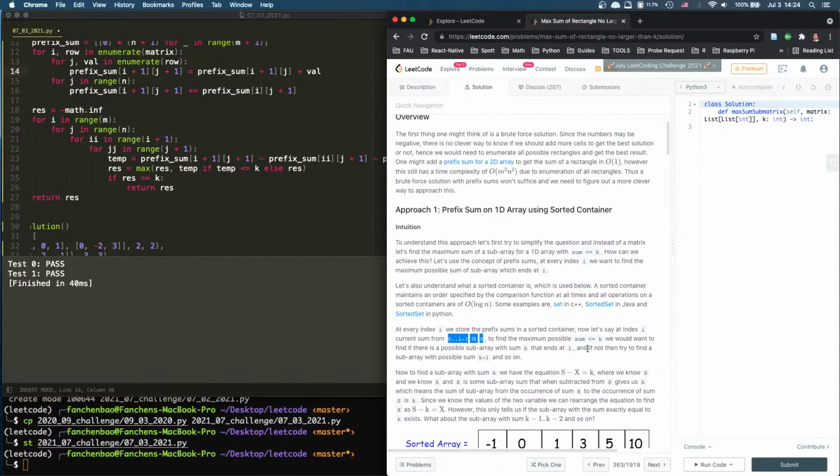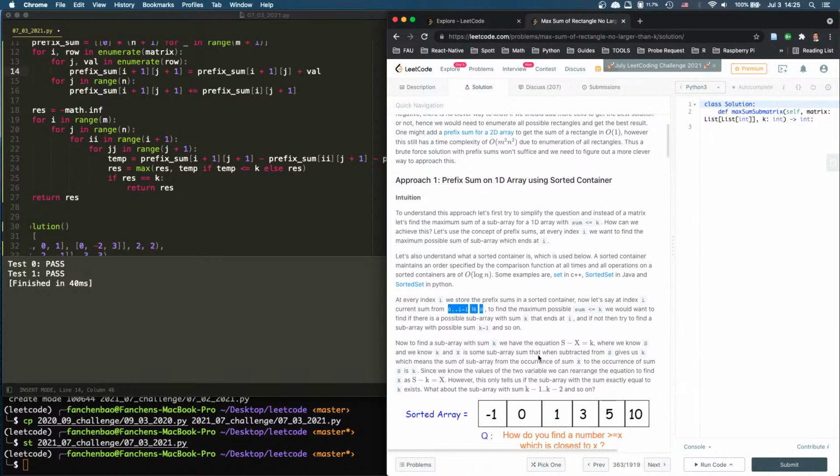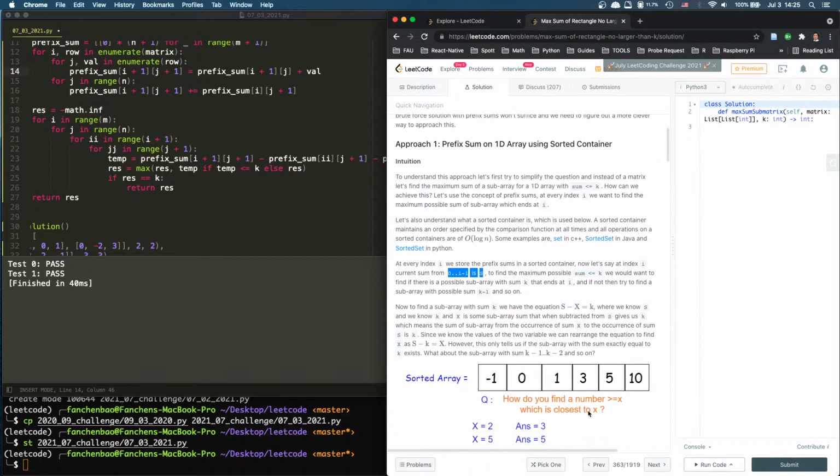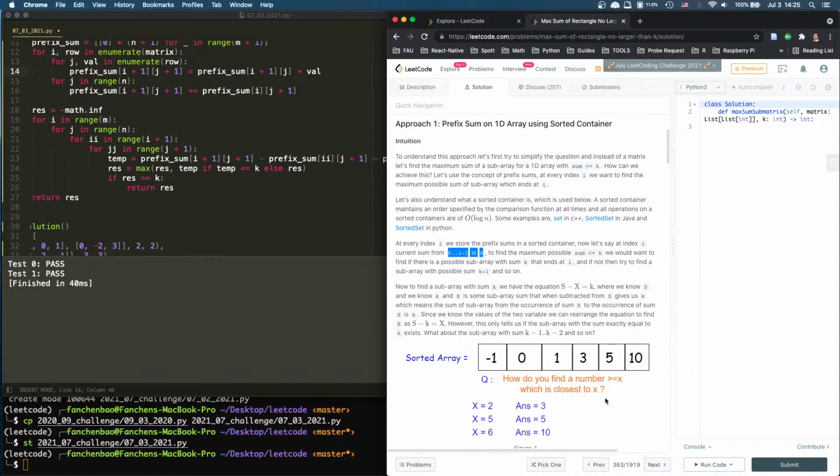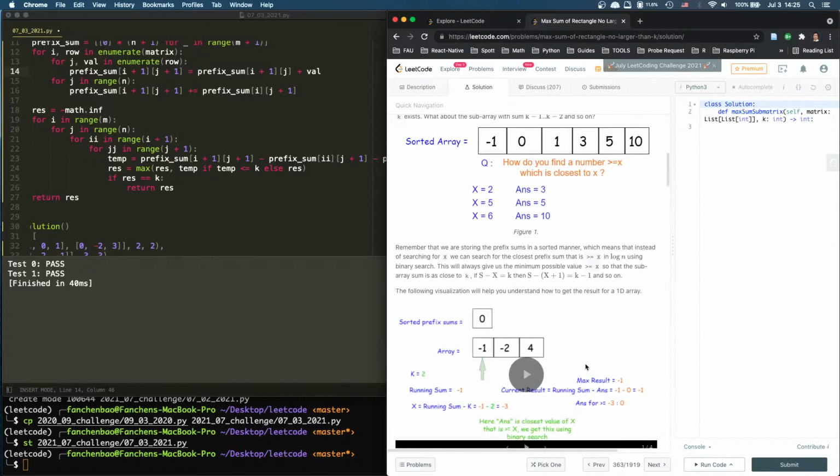This would be log n. But then in the next step, a possible subarray with sum k that ends at I. If not, then we try to find a subarray. How do you find a number? I know we can use binary search.